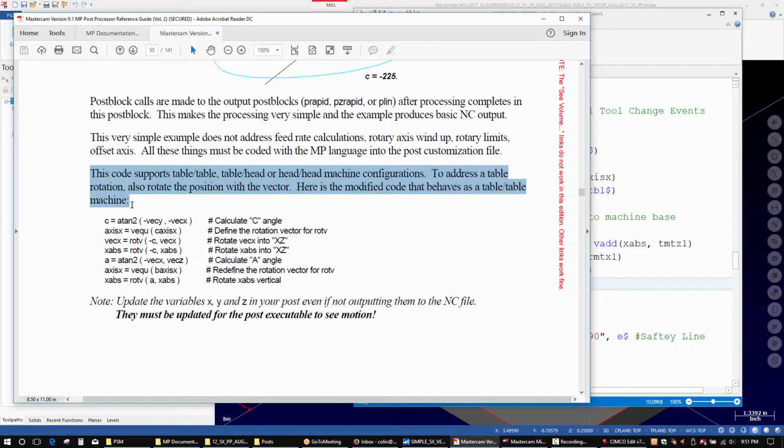This code supports table-table, table-head, or head-head machine configurations. To address a table rotation, also rotate the position with the vector. Here is the modified code that behaves as a table-table machine.